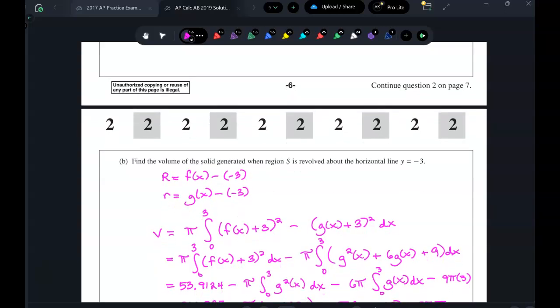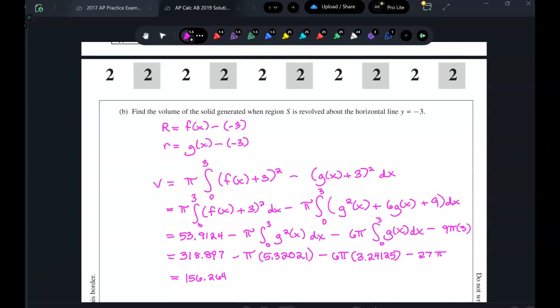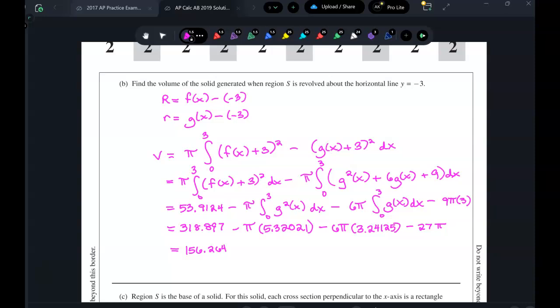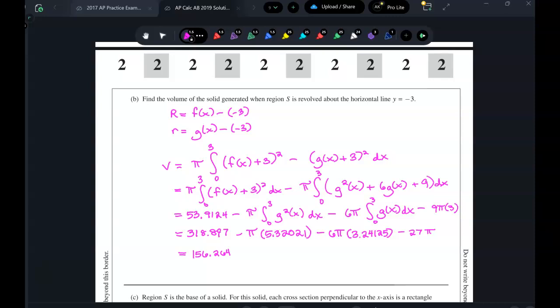So this is the 2019 practice exam. I'm just saying this for Eliana. This was the Sunday, or not the Sunday. We didn't even come in on Sunday. This was the practice exam that we split into parts. So I'm looking at 2B. So we had to do this whole thing where we had to FOIL.